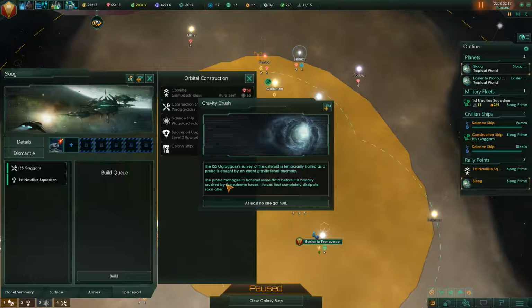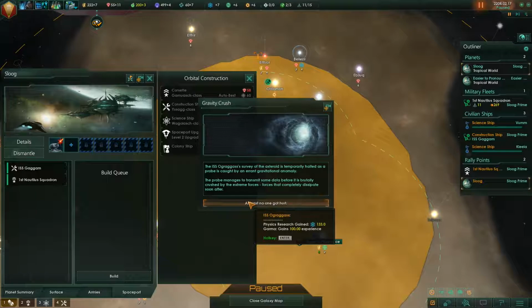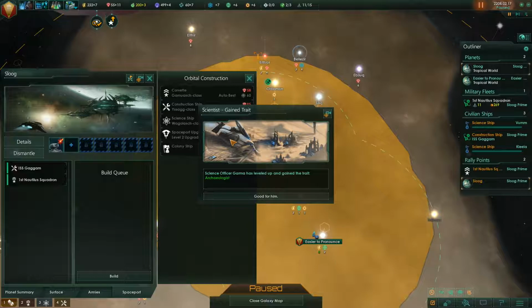Interesting. Well, we get an ass ton of physics research, so that's good. And our scientist, Officer Garma, has leveled up and gained the trait Archaeologist. Excellent. All good stuff.